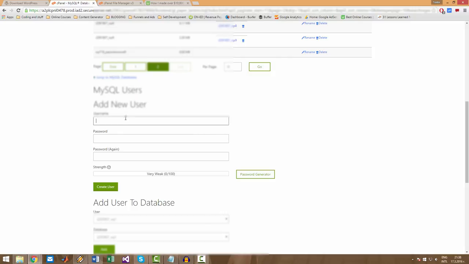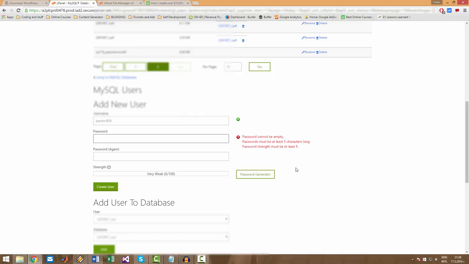So let's go ahead here and give it a username. Let's call it pass inc, I don't know, 856, for example, and let's just pick some password.